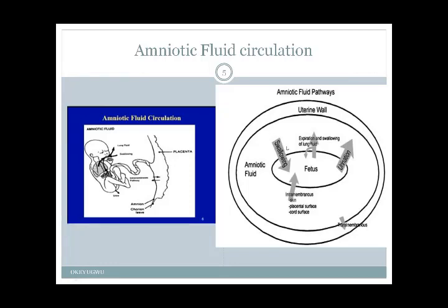So either the fetus is swallowing the amniotic fluid, or there is movement of the fluid from the placental surface, cord surface, and intramembranous skin inside the fetal tissue. Fetal urination is giving the fluid outside into the amniotic cavity, and the expiration and swallowing of the lung fluid as well. So these are all happening. Most of the fetal congenital anomalies also revolve around these features, as we are exploring further in this lecture.